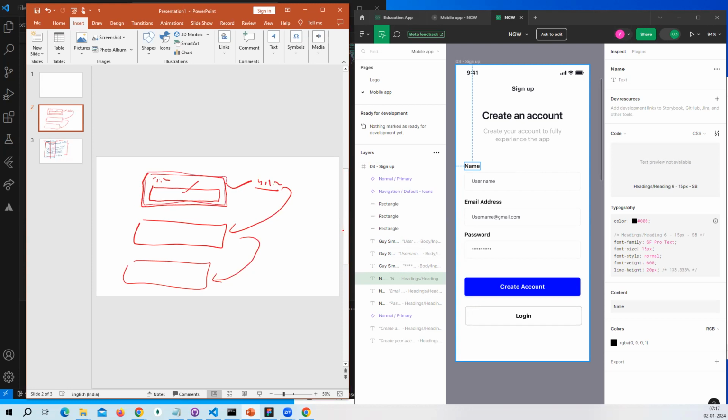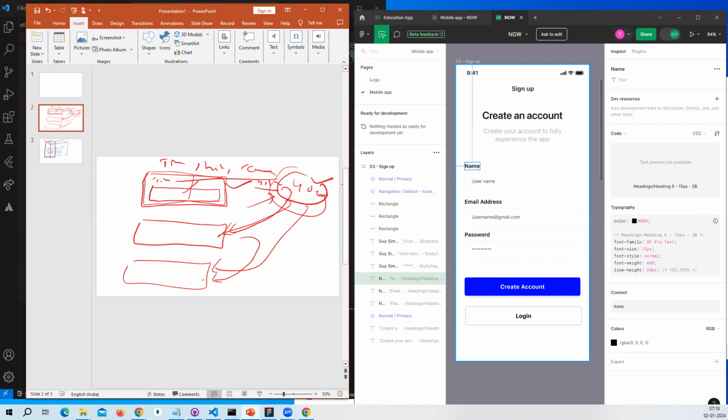Same behavior, same lines of code, we will reuse, for example, 40 lines of code. These 40 lines of code I will make as a separate class. We can call it here and here. That is, we are reusing these 40 lines, but the only differentiation is the title, the hint text, and the controller. These three we are going to pass to this class, so this class will take care of that.